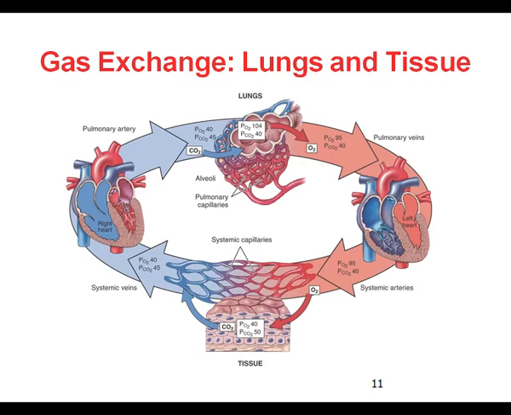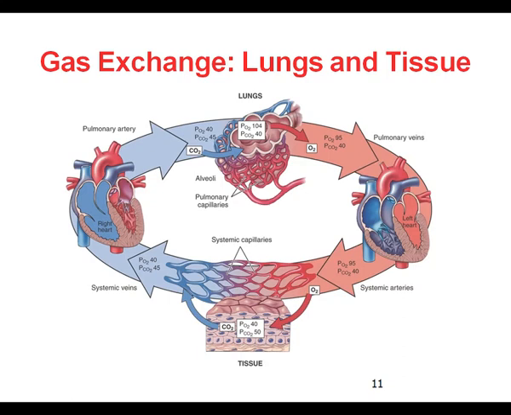Okay, now it's going back to the heart. So that's the right side of the diagram. Where is it going to return to the heart? It's going to return to the left side of the heart via the pulmonary veins. It's going to flow from the atrium to the ventricles. And then it's going to leave the heart via the aorta. It still has a lot of oxygen in it. It's going to deliver all that oxygen to the cells of the body. It's going to pick up carbon dioxide as a waste product of cellular respiration, or ATP synthesis, that occurs in the cells. And then that CO2 is going to get transported into the blood and back to the heart again, and the whole system starts all over.